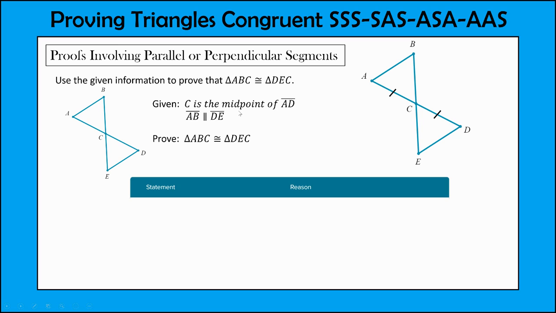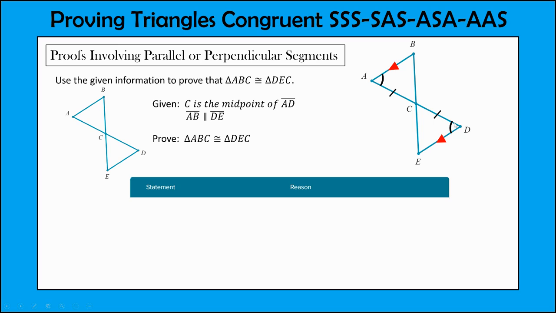Now the second given tells us that AB and DE are parallel to each other. Now remember, we put these triangles through lines that are parallel. So this line is parallel to this line. Now, what does that do? Why do they give us that information? Well, what you want to see is AD is a transversal that goes through the parallel lines. And in any transversal, we know alternate interior angles are congruent.